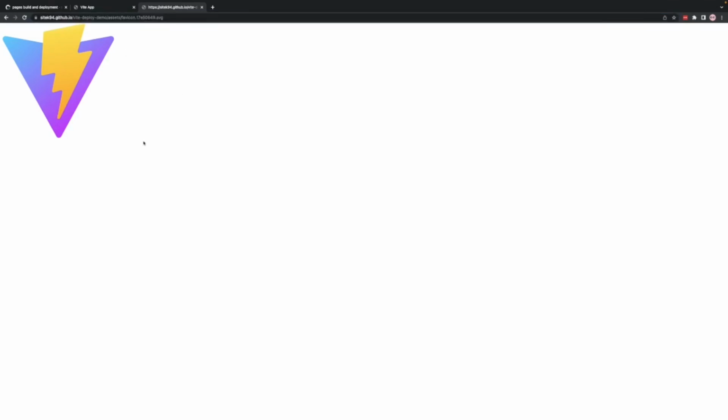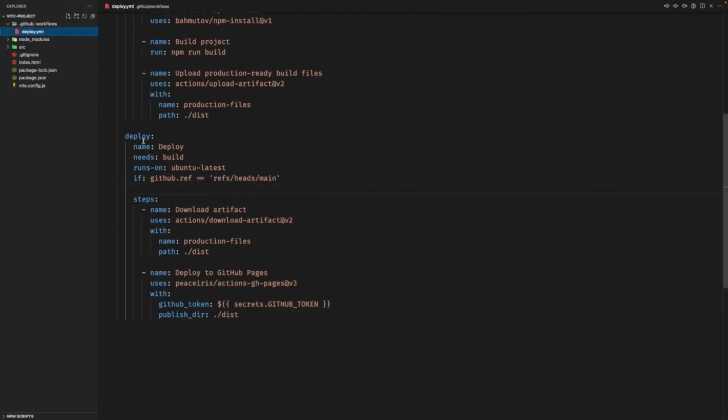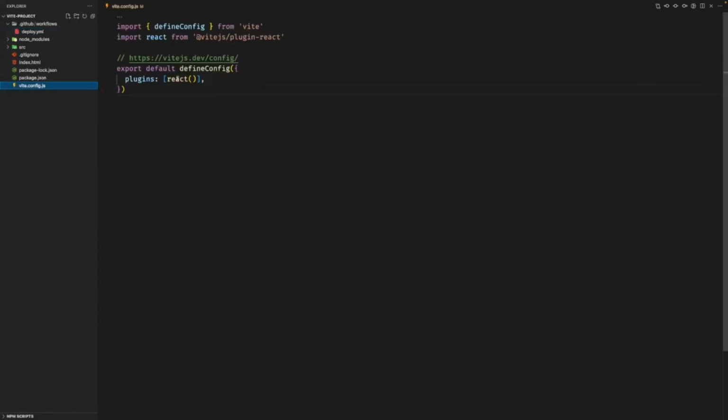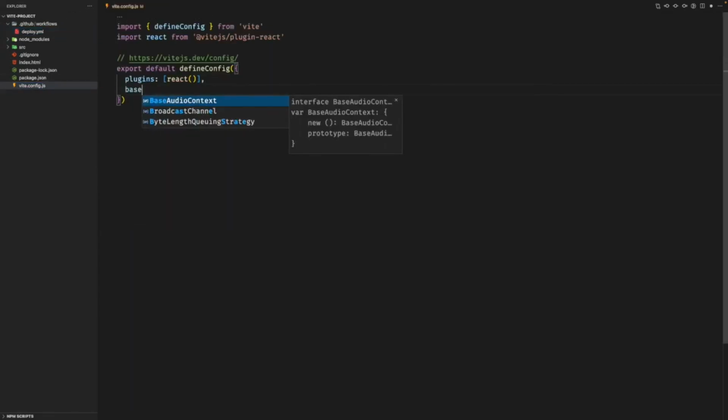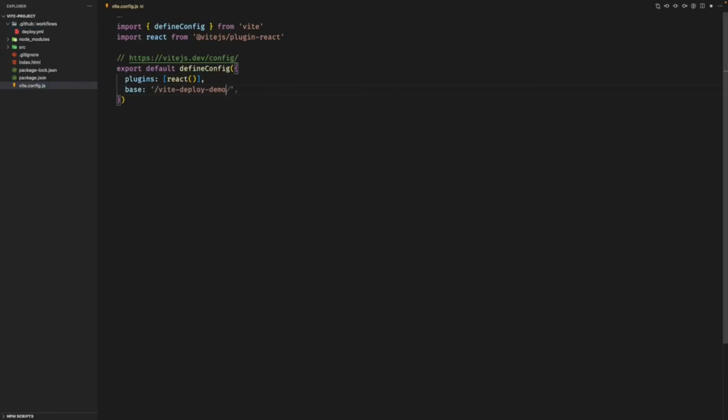To fix this, let's go back to VS Code. Let's open vite.config.js and here we have to add base, which allows us to specify a path for our project. Notice that it should have a leading and trailing slash.